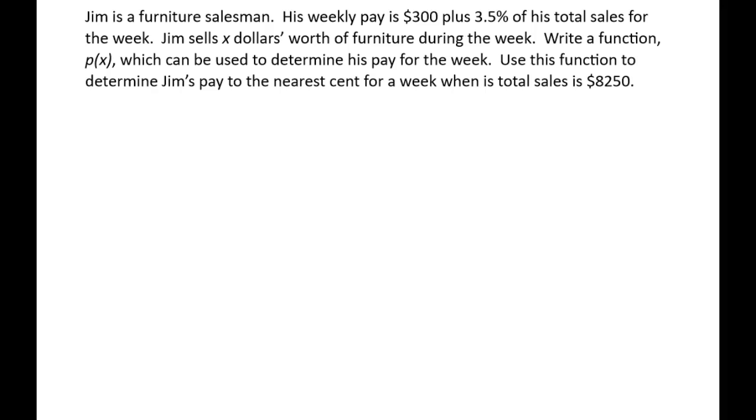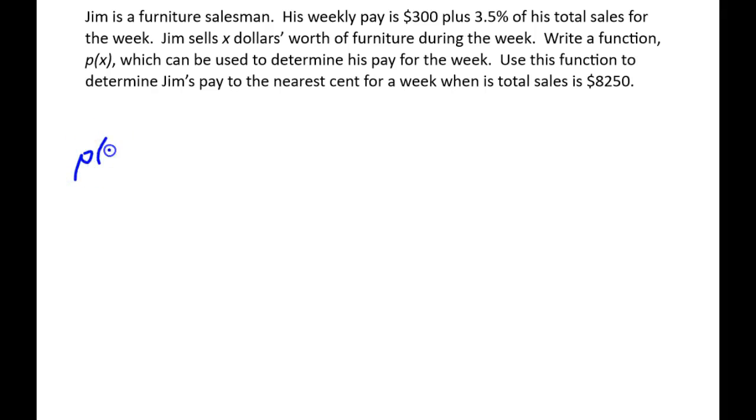So first we have to determine what type of equation is going to model this. In this case, it's going to be a linear equation in slope-intercept form. We have the y-intercept, which is $300. That's the fixed rate, his fixed base salary. And then he also gets 3.5% of his total sales. 3.5% of means multiply, so multiplied by x. I can see that's going to be a linear equation.